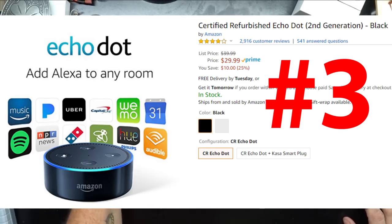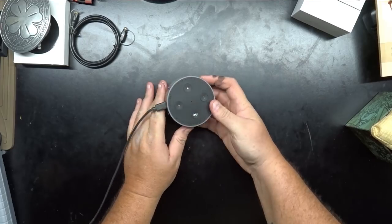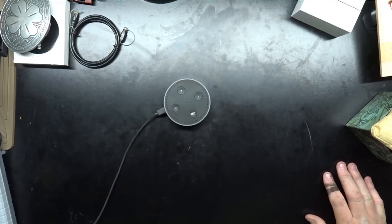Next on the list for Santa — the Alexa. Now I know a lot of you don't like these things, you mistrust them — 'they're always listening to me.' Well, I got some bad news: nobody cares what's going on. They may be listening for marketing purposes and all that stuff, but the reality is if you're that worried that the Illuminati is coming for you, that's your choice. I use them — this is the one in my shop, I use it almost every day. I'm horrible about remembering conversions — 'how many centimeters in a foot?' One foot equals 30.48 centimeters. 'How many grams in a ton?' One imperial long ton equals 1,016,000 grams.